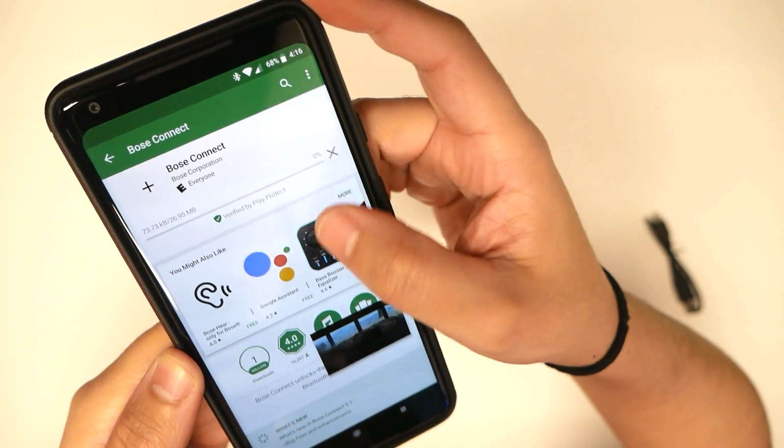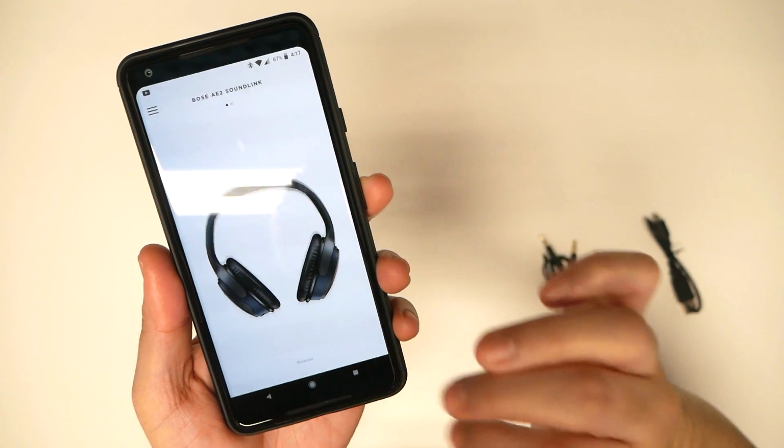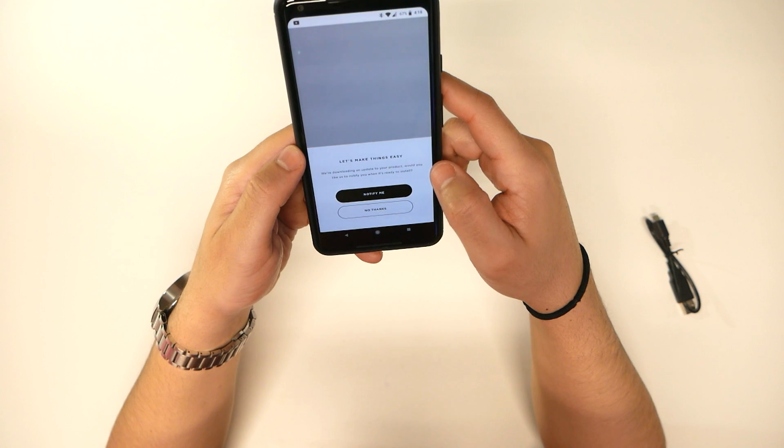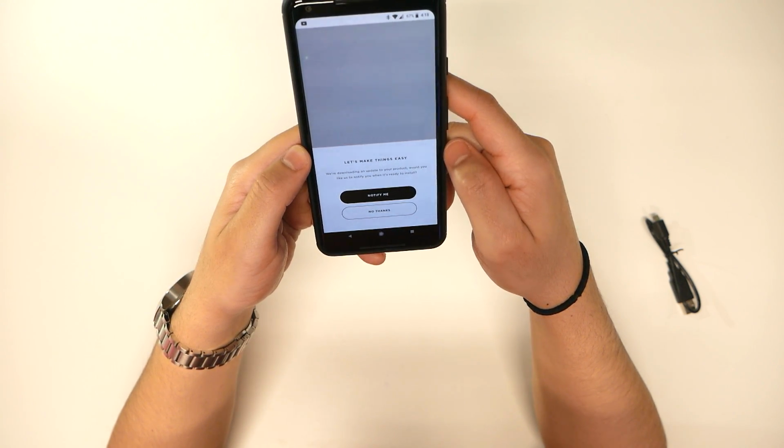But there's an app we're going to download. Drag to connect. You can name it. I'm going to call it my oofs. Let's make things easy. We're downloading an update to your product. Would you like to notify when it's ready?